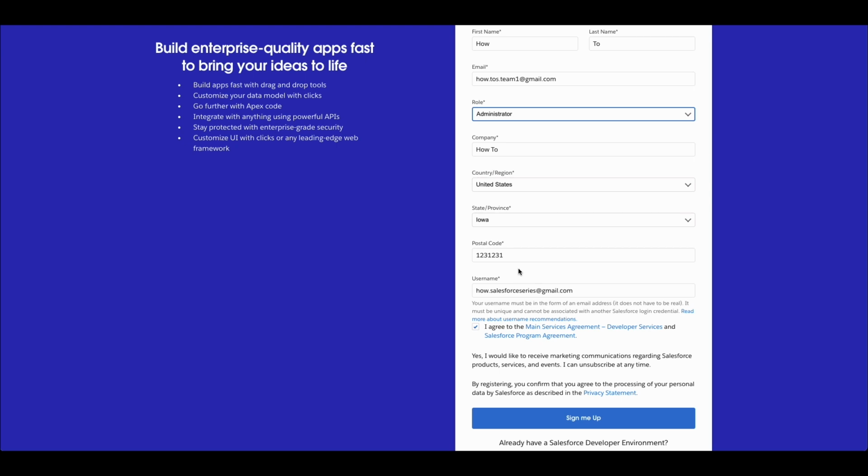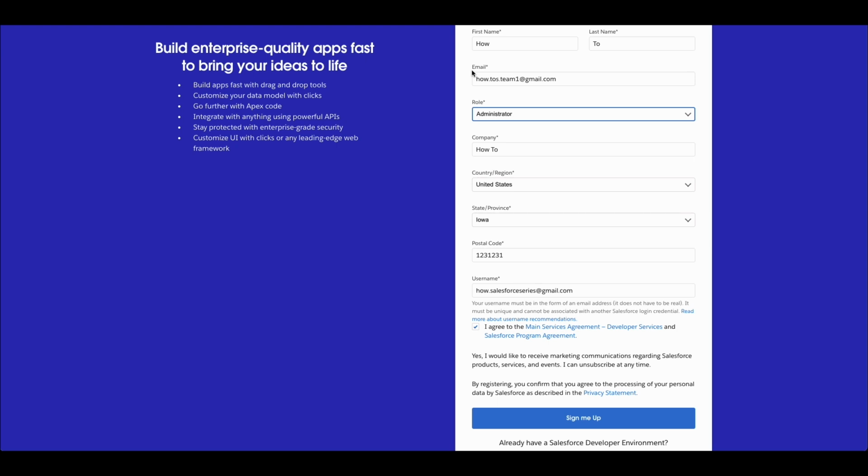Let's say you're building something custom in one environment and you just want to leave it for a specific project, you can leave it like that and create a very different environment to learn something new. You just go ahead and click this checkbox and then click on sign up. Once you click on sign up, you will receive an email at the address you entered here. So that does have to be a real email address.